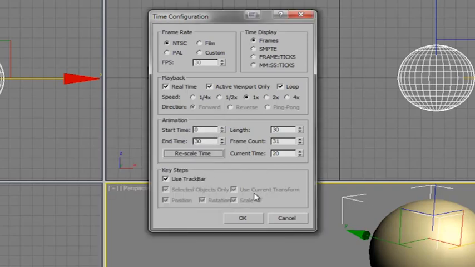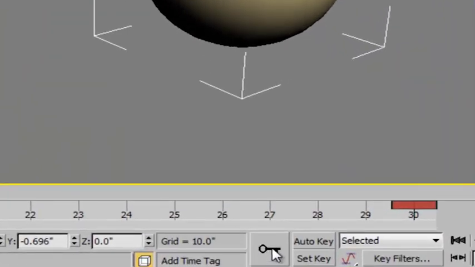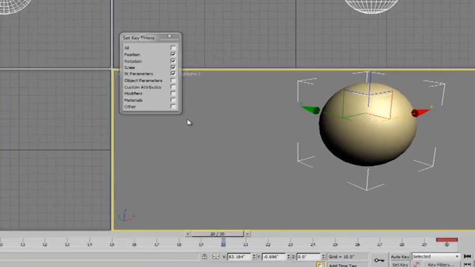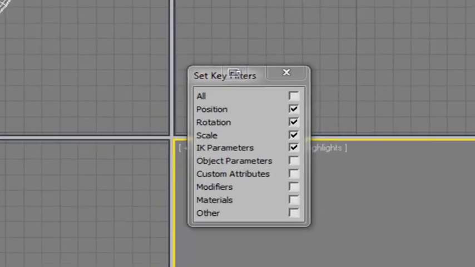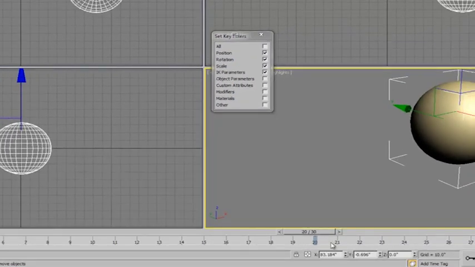And we have below that some options for how you use your key steps tool, and that's your key steps button here with the big key on it. When we get to animation, we're going to get into that a little more in depth. So you have your key filters, which will filter out what type of keyframes you see in the track bar. If you only want to see rotation keyframes, you can uncheck everything but rotation, and it will only show you those keyframes in this track bar.